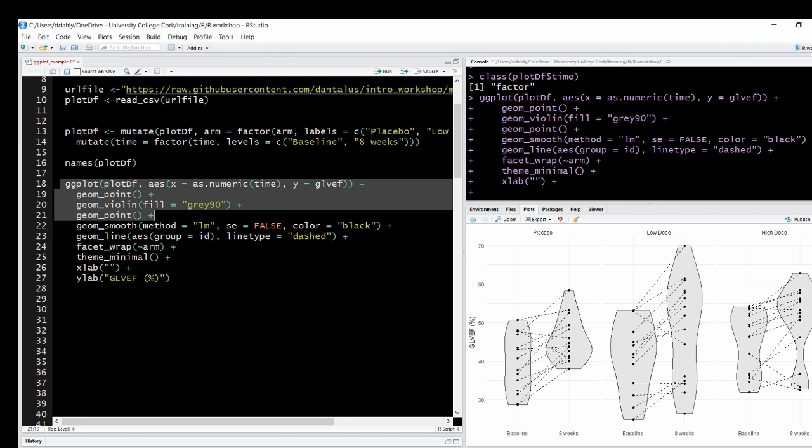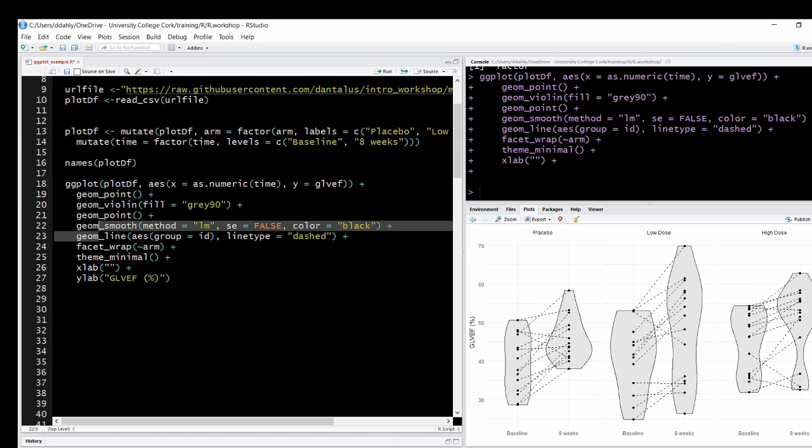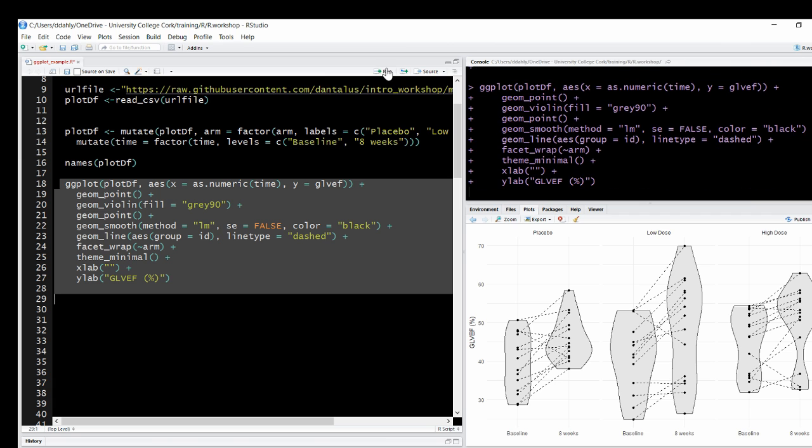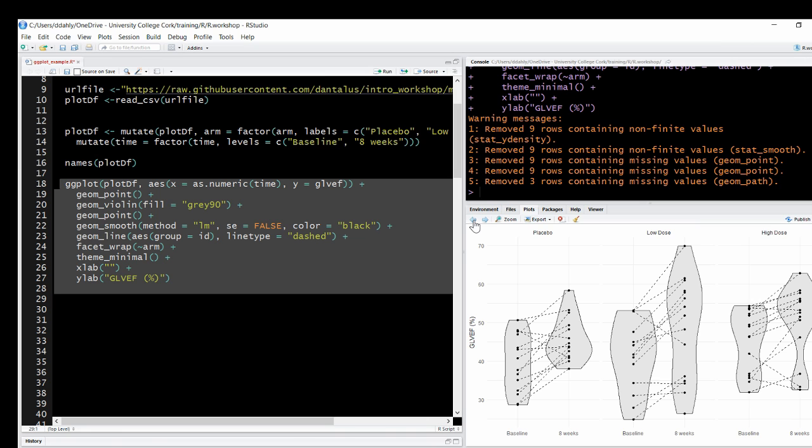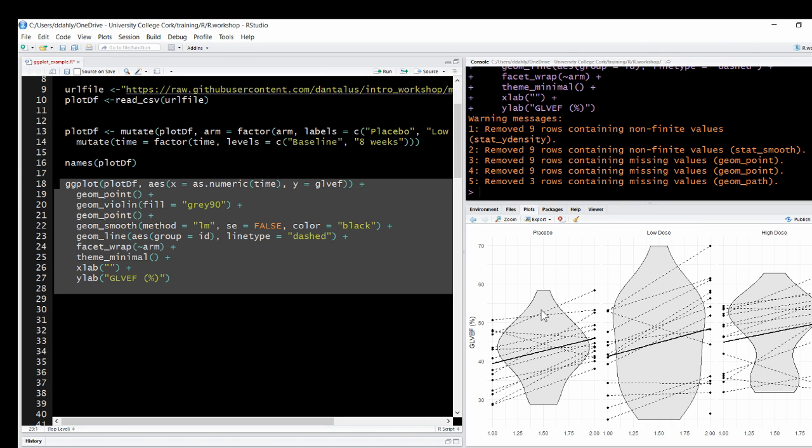Well, when in doubt, I can't always figure it out on the fly. I just have a look and see what's going on. Oh, I see what I did. I just didn't highlight enough. Okay, we're kind of getting somewhere now. It's looking a little funny. That seemed to blow things up a little bit. But you can see my big fat black line is there. At least I got that done. And I'm also missing the other things.